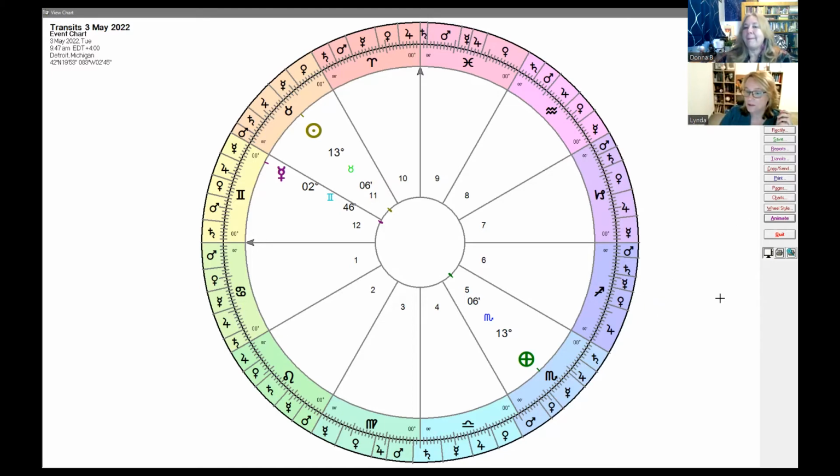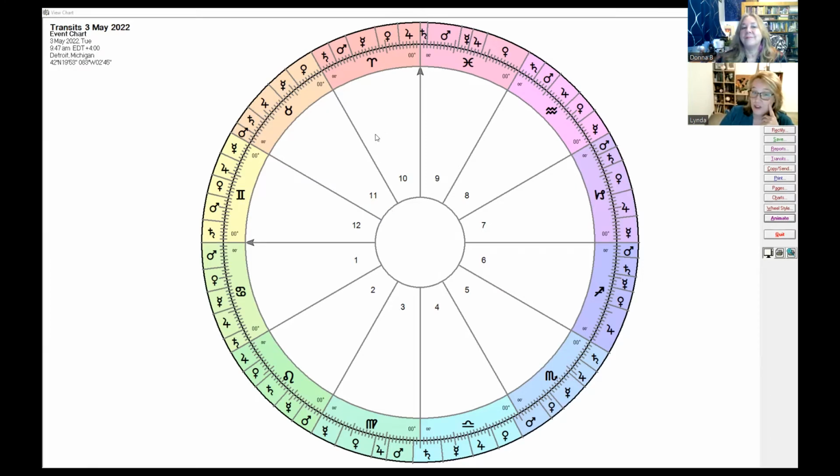But currently, in January 2022, we had a Mercury retrograde at 10 Aquarius. So say about there. Then in May, we're going to have one at 4 Gemini. So say around about here. And then in September, we're going to have one at 8 Libra. So they're all going to be drawing like a triangle, like a grand trine. Those are all in air signs, right? Aquarius is the fixed air sign, Libra is the cardinal, and Gemini is the mutable. So they're all air signs.